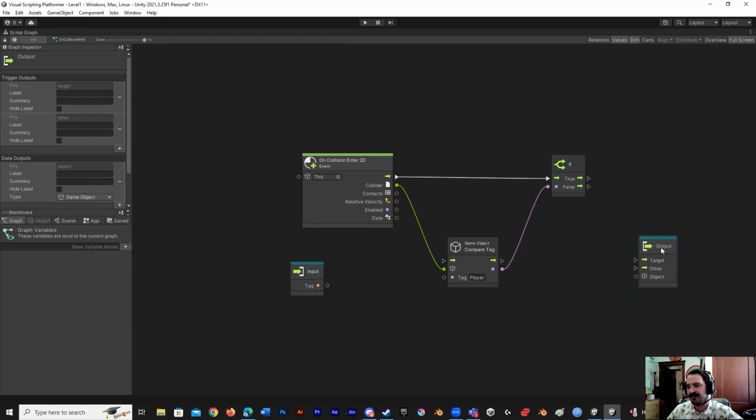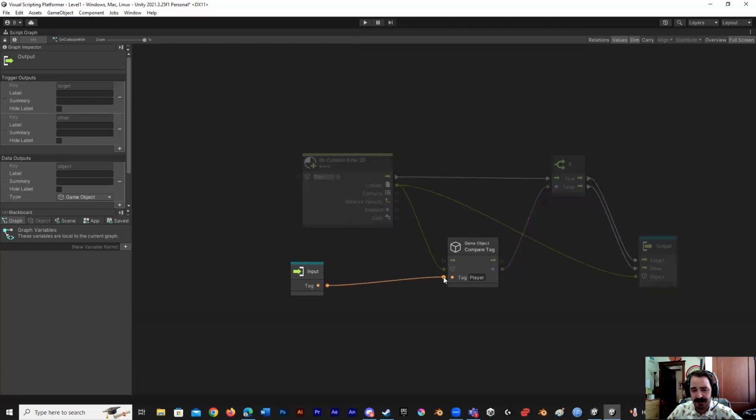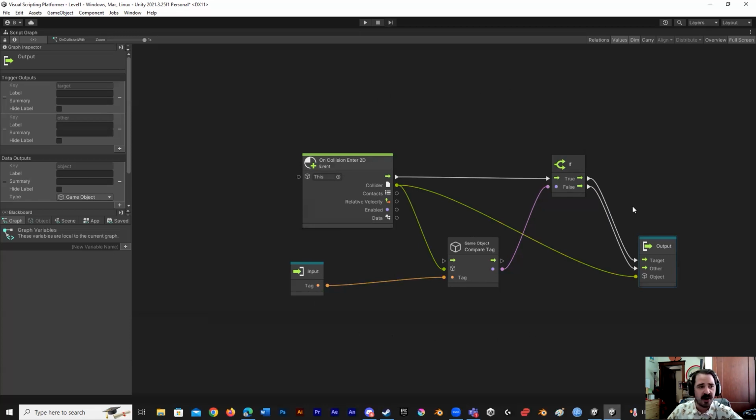So now what I'm going to do is just hook this up. For my true statement, I'm going to go to target. For false, I'm going to go to other. For object in my output, I'm actually going to be looking at my collider, which is going to be my player in this case. And then for my tag, I'm just going to hook this right up to my compare object. So instead of typing in player, I'm actually going to have the option to determine what kind of tag I want to use. Now, this is my on collision with. This is set up so now that I can use this for any instance where two objects are colliding and I want an event to occur.